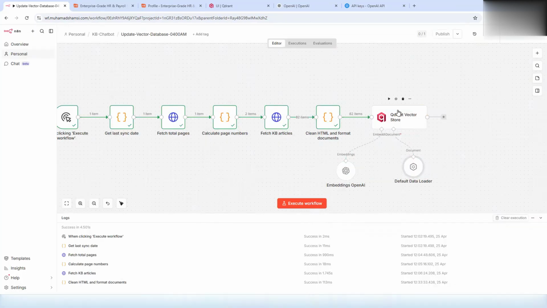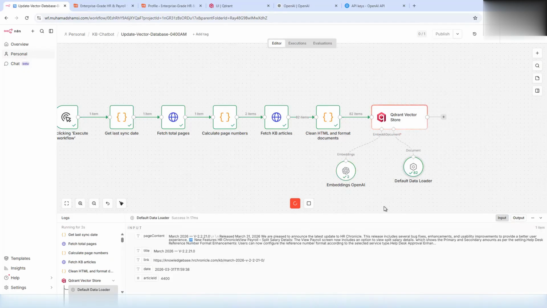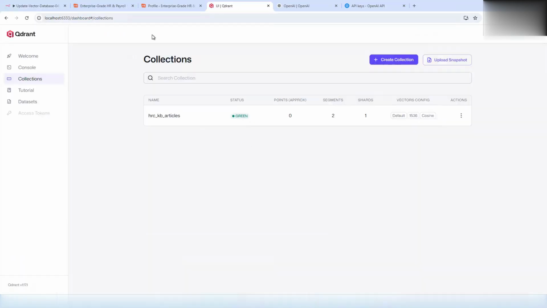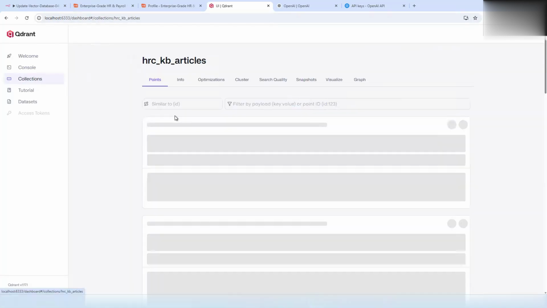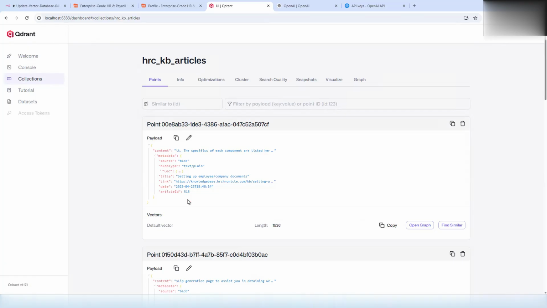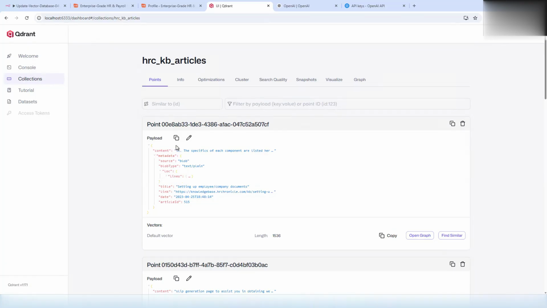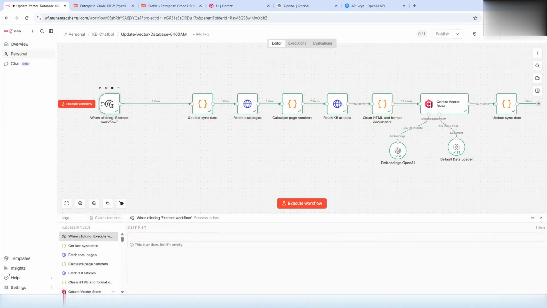So now we will click on the Qdrant store. It will go to OpenAI and generate the embeddings. And here we come on the dashboard, hit refresh, and we are going to see we have 337 embeddings. That is looking great. We have all of our embeddings. We have the title, we have the link, we have the text. Everything is great. So we have successfully populated our database.